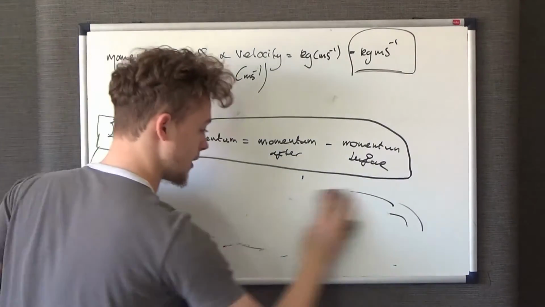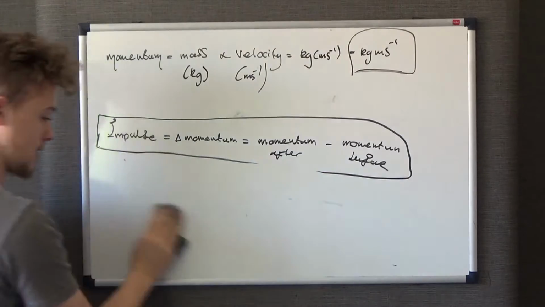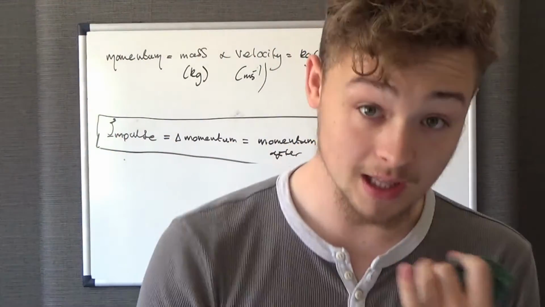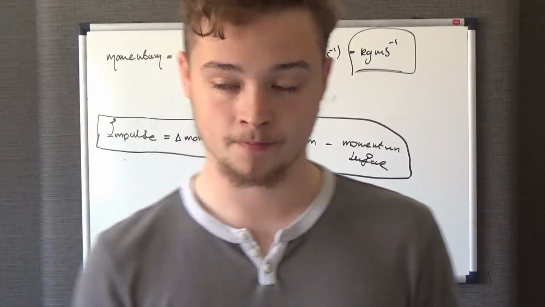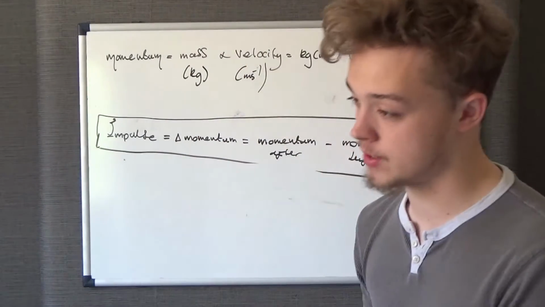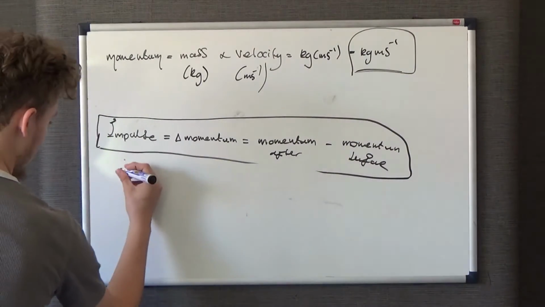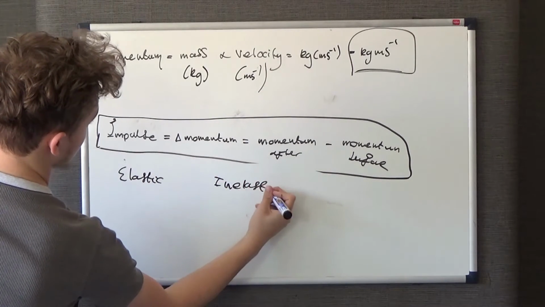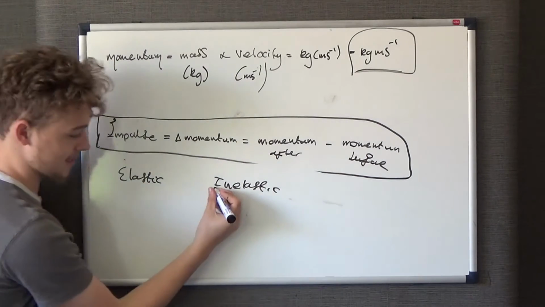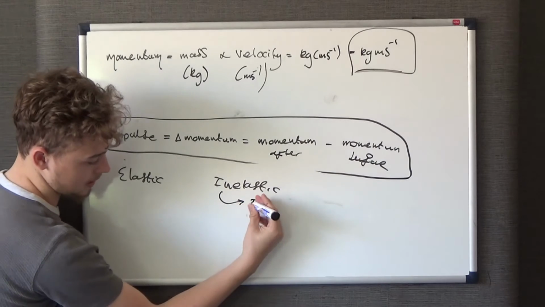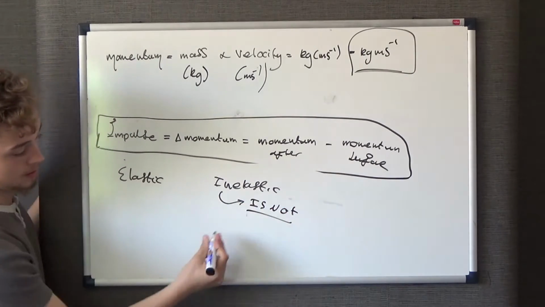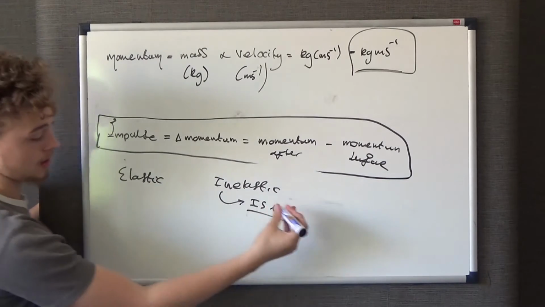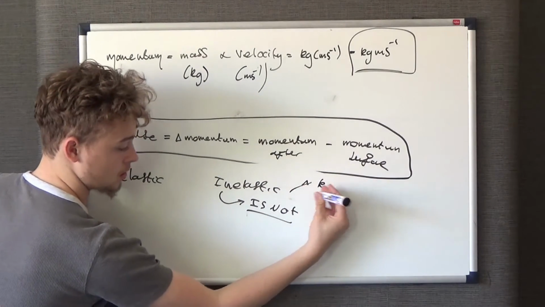So momentum will always be conserved, but there's one thing that isn't necessarily conserved, and there are two definitions we have for it: an elastic collision or an inelastic collision. They're to do with kinetic energy, and one conserves it and one says it is not conserved. Inelastic is where it is not conserved. You could think of the "in" as "not": in-elastic, not elastic. So kinetic energy is not conserved.